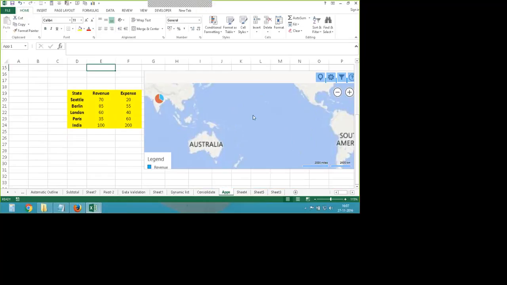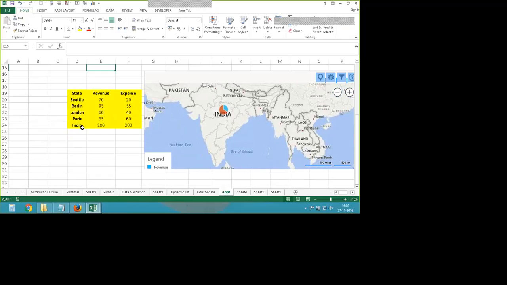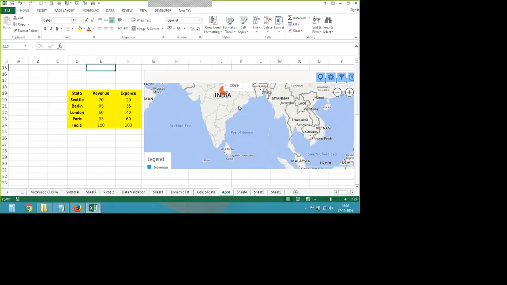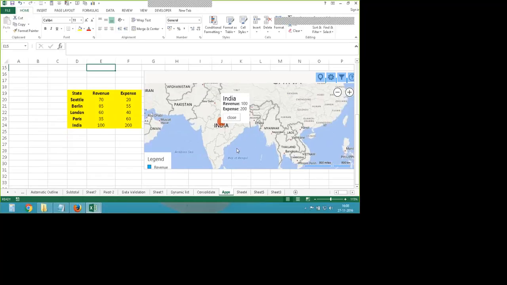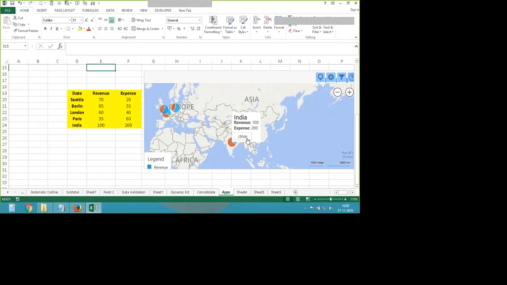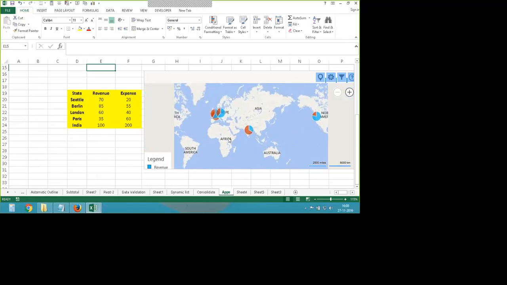So you can check, India: you have added India 100 and 200. So that data is applicable: revenue 100, expenses 200. We can add more and more locations, and the revenue and expense data can be tagged on the geographical map.